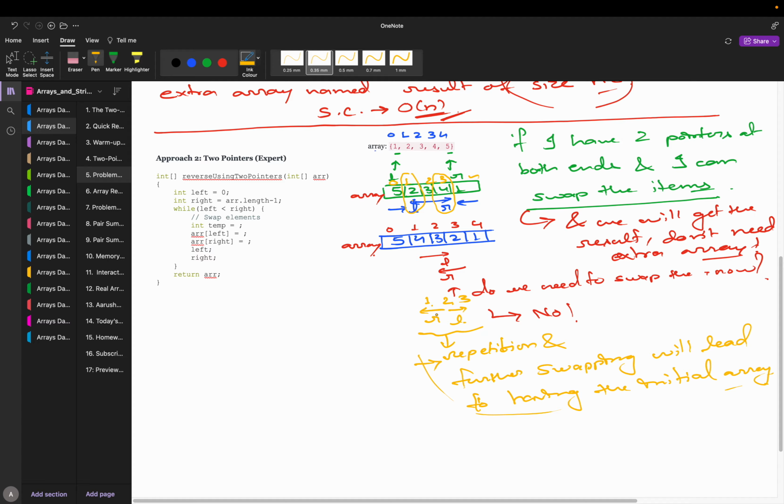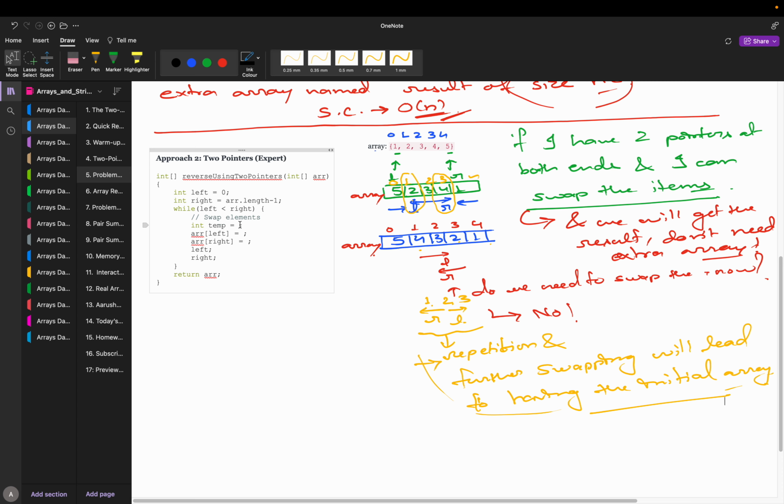Because moving forward, if I again swap the one position and three position items, 2 would be swapped with 4. Then moving forward, 5 would be swapped with 1. Again, 1, 2, 3, 4, 5 is what you are going to get. So that's why we don't need any further swapping. That's why we just keep these pointers from crossing each other. So left pointer should always be less than right pointer, okay? Because of these conditions. I hope you are getting it. Left should be less than right in the while loop.